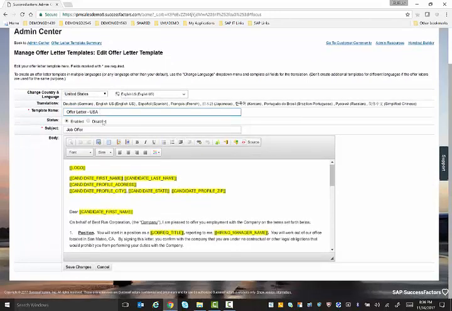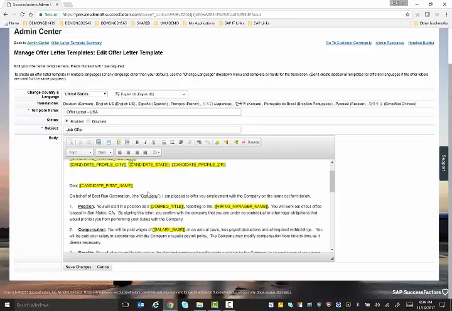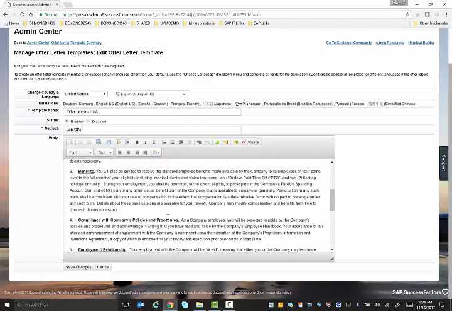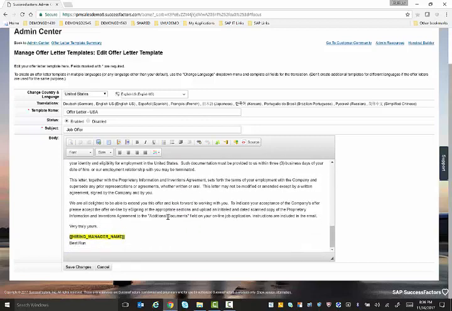We can add the template name, job offers, whether or not this is even enabled or disabled so people can see it. And then I can go in here, of course, I can add tokens throughout the entire application and then put in whatever information I want to from a letter, and then I can save those changes. Now, you can put in as many templates as you want. Those templates and who sees those templates, who has access to utilize them, is permissioned through our role-based permissioning model. So that gives you some idea on the template and what it looks like.